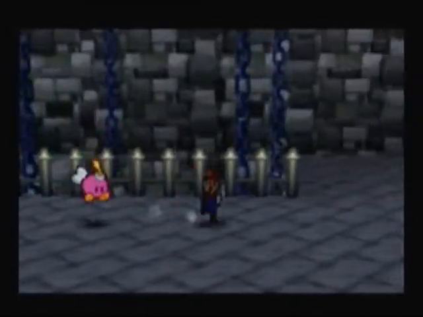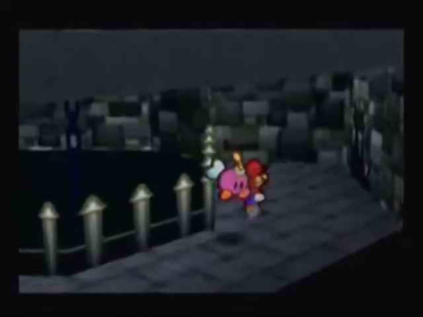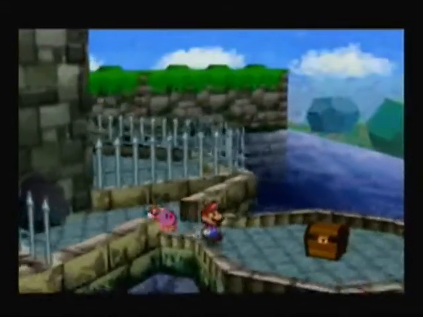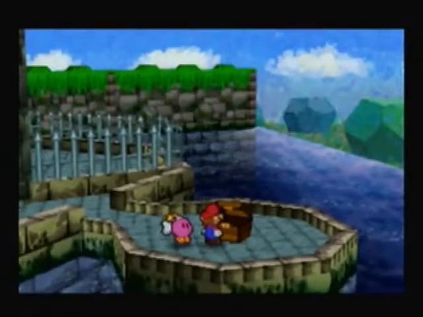Now, this is okay because, like I said, below the area where that obvious trapdoor was, I'm just gonna go ahead and get that very useful badge. Out that door is a save block. This is fine. So you couldn't do anything unless you had Bombette already. And we're outside again, the secret area, and we get the Refund badge. Refund gives you coins when you use items in battle.